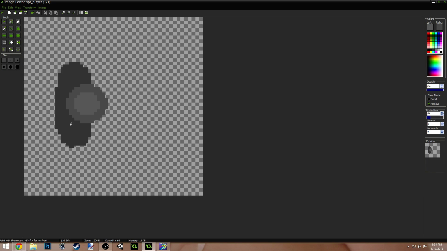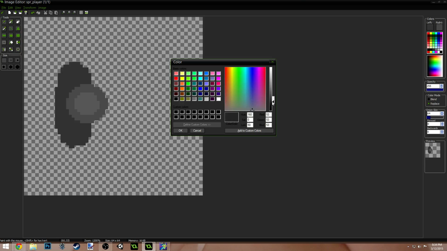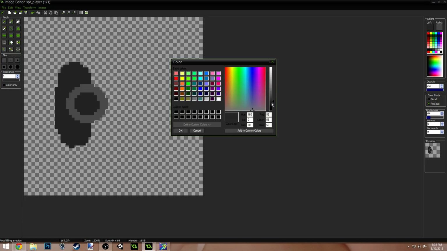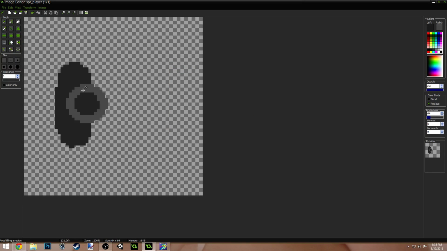So now what we're going to do is add some lighting to the shoulders. Well, we need to make them a little darker, actually, so the head stands out. We might end up swapping these. Let's swap them. So get the dark color and put it there. Go even a little darker and go there. And then we're going to get a light color and go there.